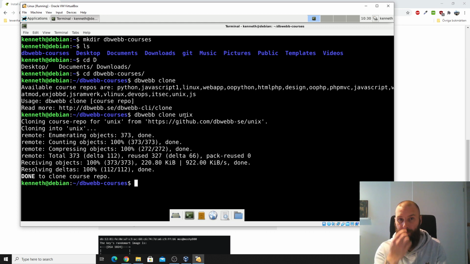And here, if I update something in the course, perhaps if I misspelled something in an article or some of the answers in the labs are wrong or whatever, then I tell you, perhaps on Canvas, to do an update. I upload to Git and you use dbwebb update. Then you do the same thing. You clone Unix again, but only the files changed, thanks to rsync. So dbwebb update updates your course material. But I tell you when you need to update. Perhaps you don't have to do it at any time.